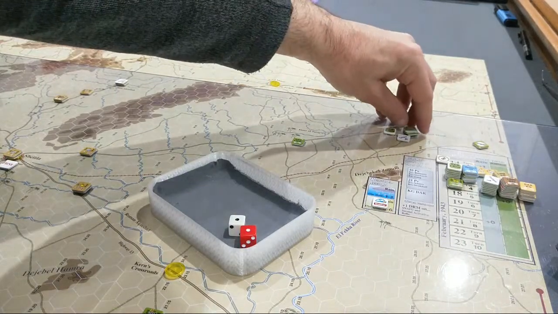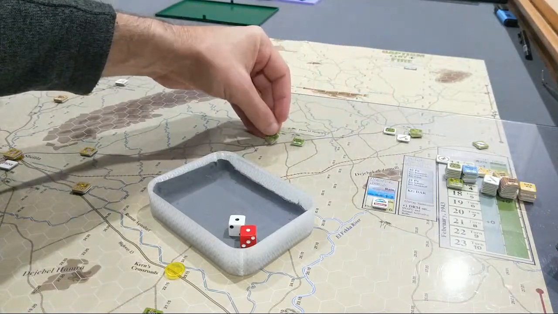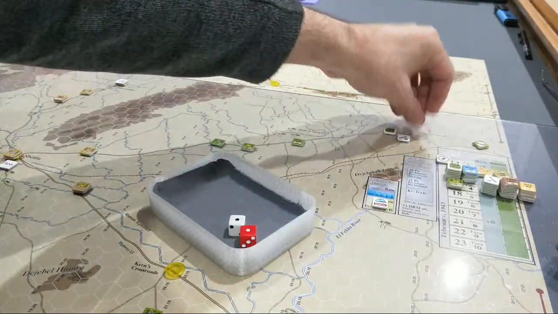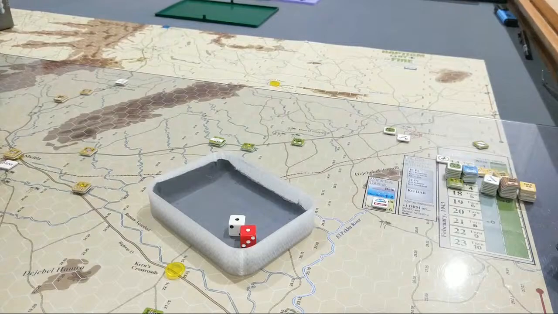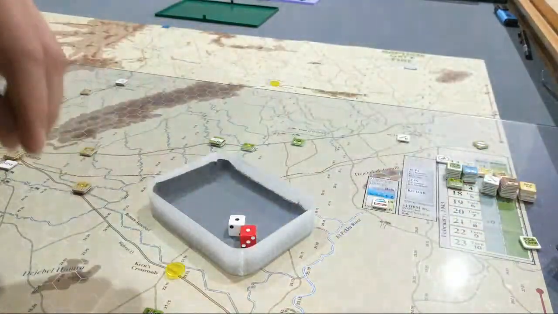They're just going to get moving, basically. As I said, half movement. 1, 2, 3, 4, 5, 6, 7, 8. They move 7. They can move up to there. The combat train will stay where it is. I don't really need to use those.